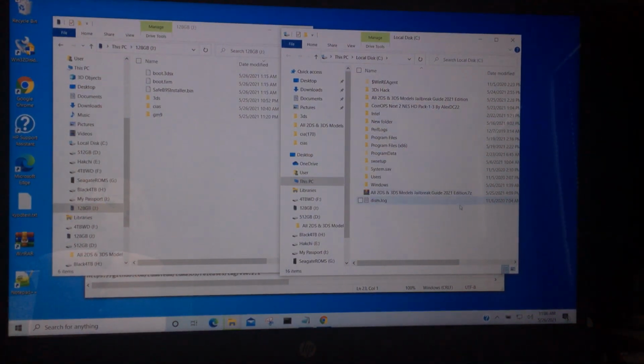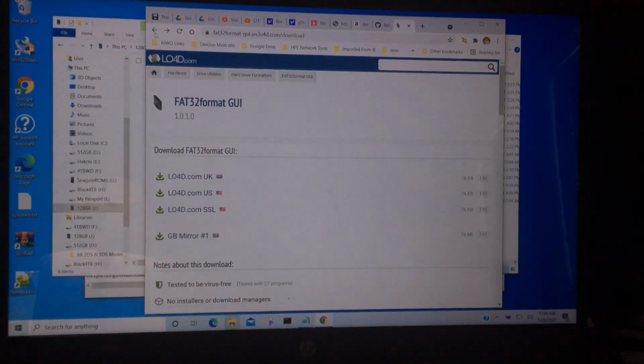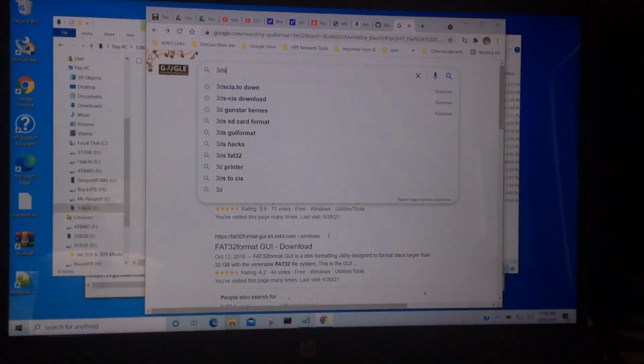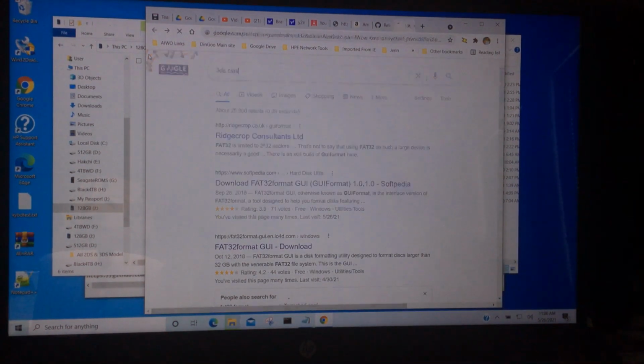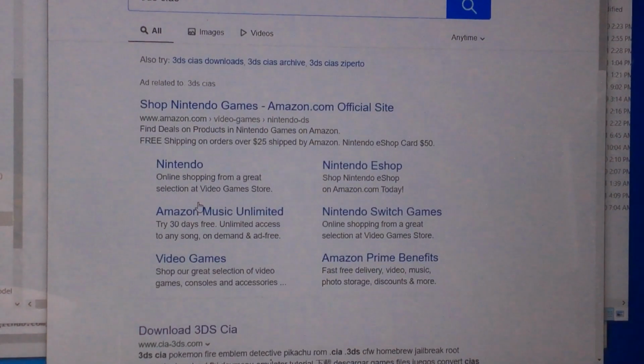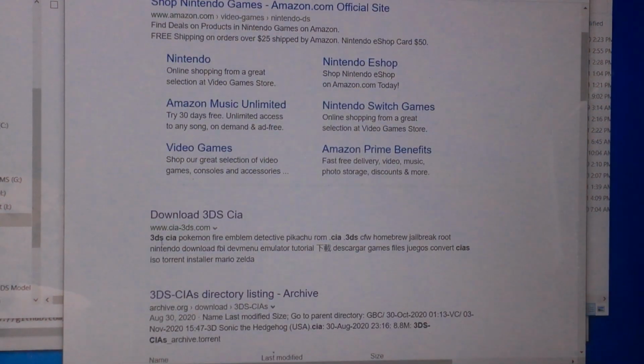So if you wanted to download the CIA game, you just have to do the same thing like I just did, searching for that. You are going to search for 3DS CIAs, and it will give you the link, and the one you're looking for is this one.